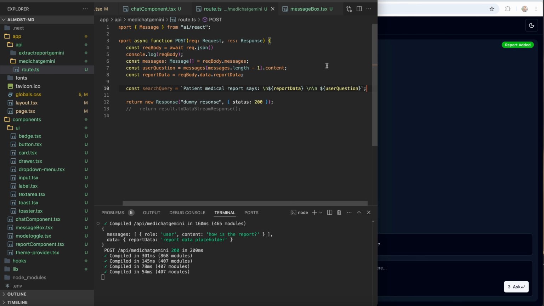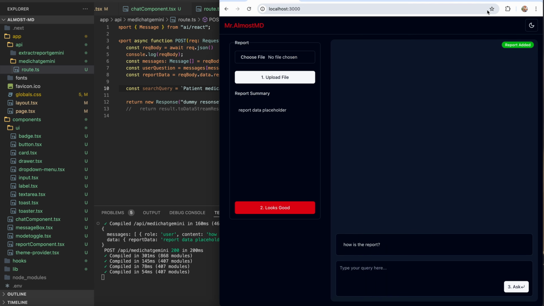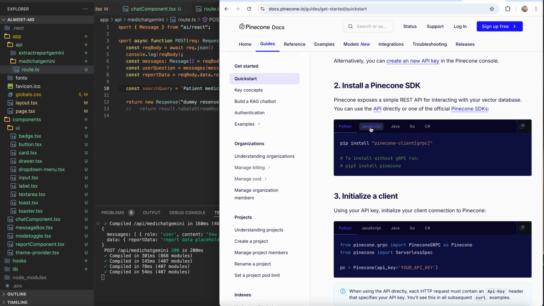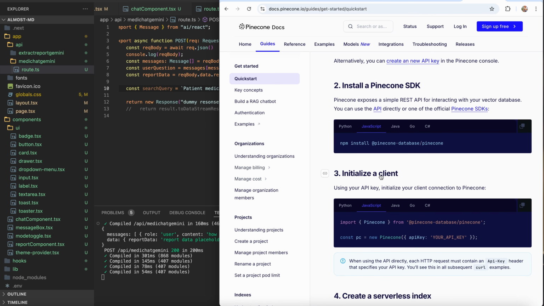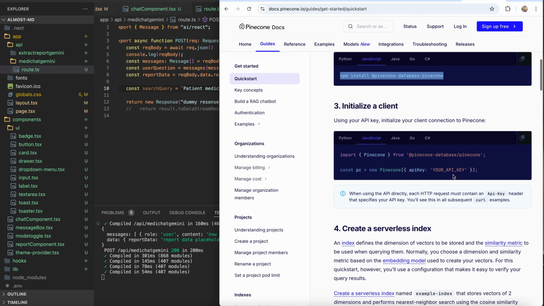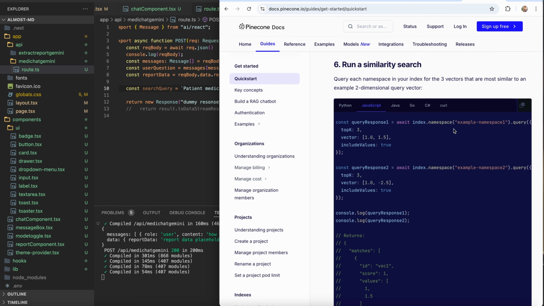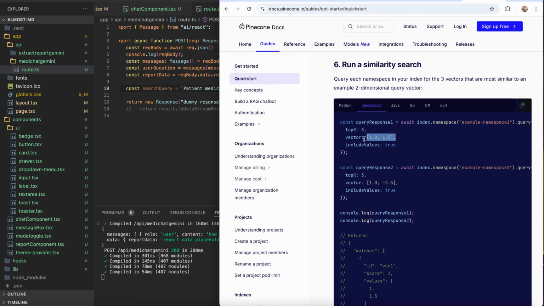Now for the similarity search, I'm going to create a Pinecone client. So I'm going to go to the documentation. I'm going to click on docs at pinecone.io, then guides, then I'll go to the JavaScript section, and you can see that this is the same way we used to push into the RAG knowledge base. We'll be using the same client, the same npm package that we'll have to install, instantiate it using the API key, and then we'll be able to use this code to specify the index and the namespace to query the vector store using a specific embedding. So let's start from the top.